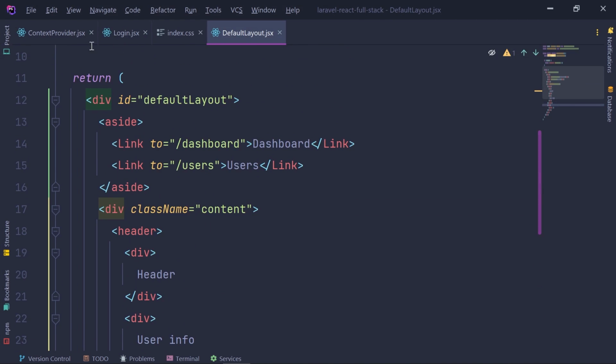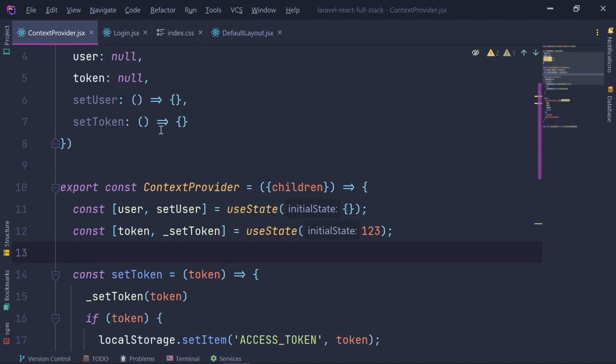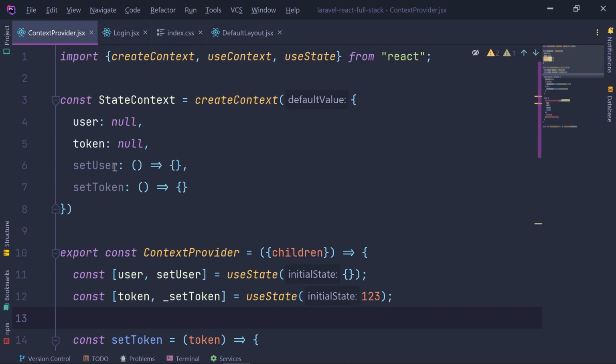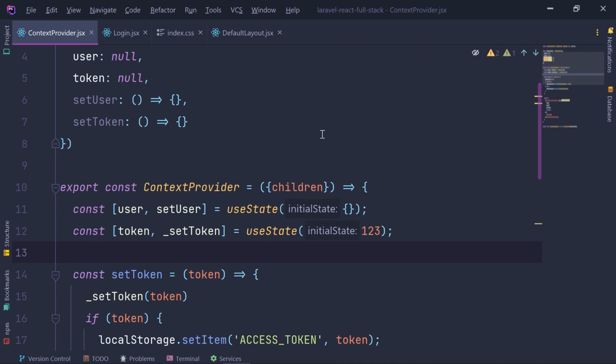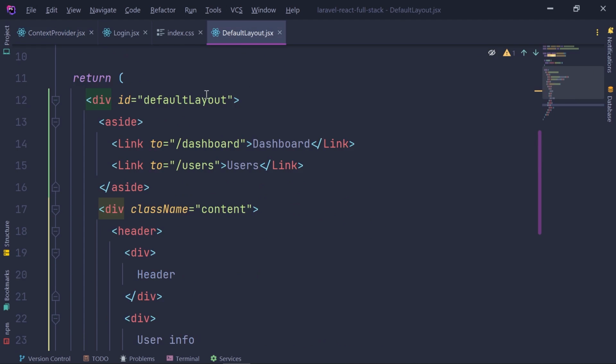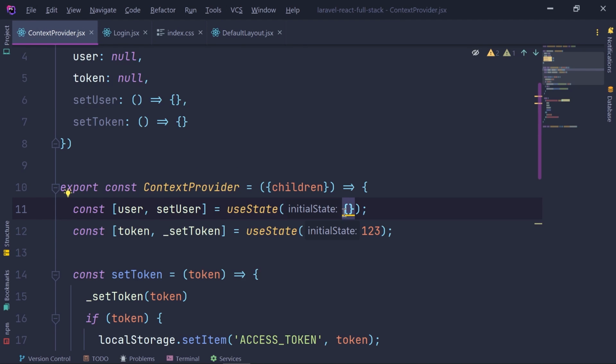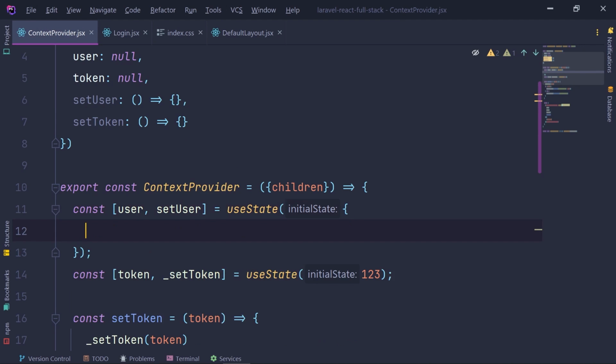So we have the user information in the context provider, okay, right here. And that user information needs to be displayed in the default layout, okay? So now I will provide right here an actual data, like name is, for example, John.